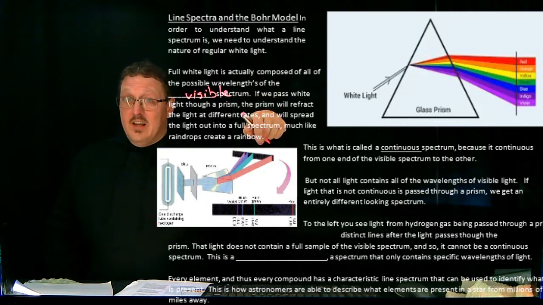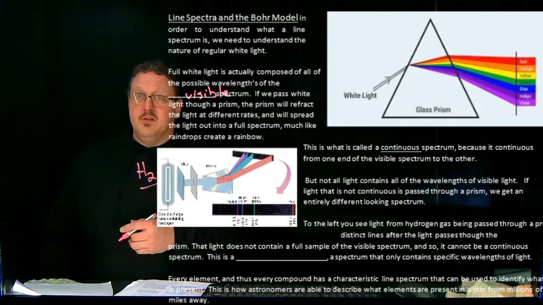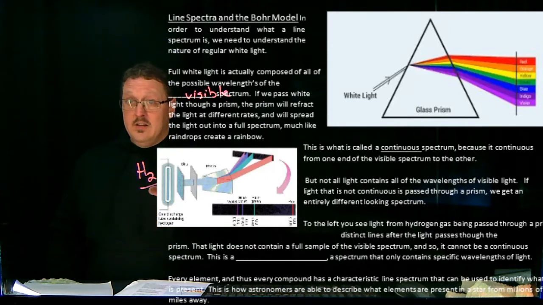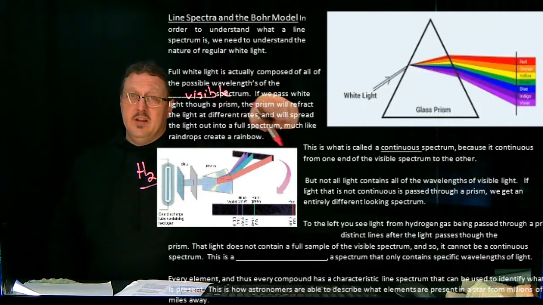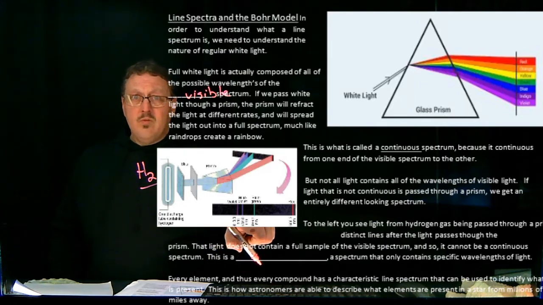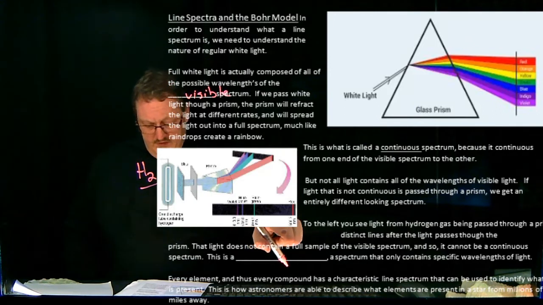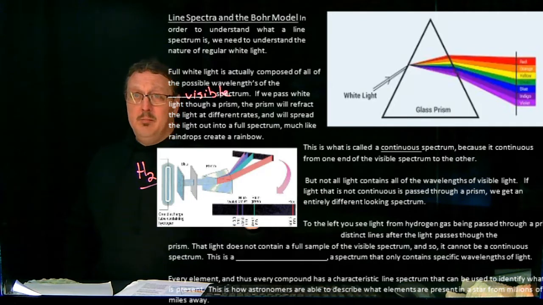Okay, what we're looking at here is actually hydrogen light. This is hydrogen gas inside this tube, and it's getting heated up a whole bunch with electrical charges, and it's creating light. That light is passing through a prism here, and it's spreading what little bands of light there are out into their 4 different spots so that we can see where they are. Here on the bottom we can see 410, 430, 456, and I believe that is 656.2. Those are the different lines that get emitted from a hydrogen atom.